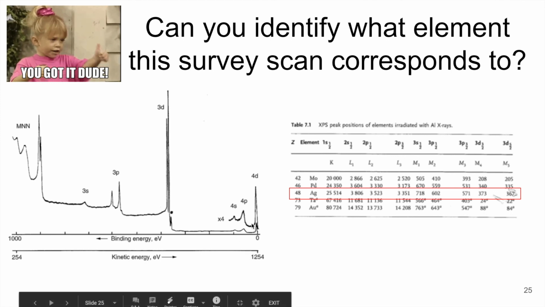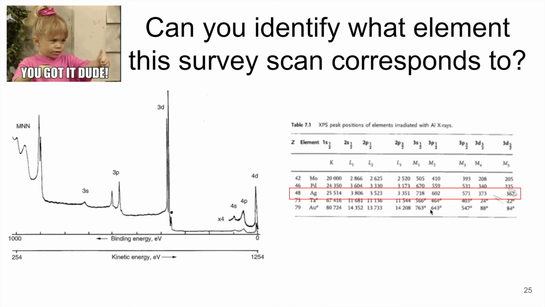So we're just comparing those values in this spectra to values from known elements, just like you would with any kind of spectra. But again, remember, these are the binding energies for the various electrons in silver. So basically, these are all the electrons that are getting knocked out from the inner core electrons of silver. And we also have some Auger electrons. Anytime you see that M and N, those 3 letters, that's the designation for Auger electrons.